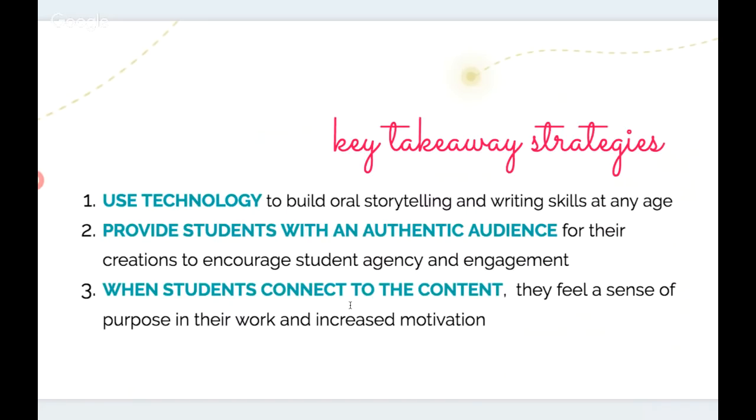So some of the key takeaway strategies we have from Katie and Shirley Miller's story: You can use technology to build oral storytelling and writing skills at any age. These students were only 5 years old, but they were publishing work as authors to the local community and building confidence. You can provide students with an authentic audience for creations to encourage student agency and engagement. And when students connect to the content, in this case, stories of their own lives that they were sharing, they feel a sense of work and purpose and increase motivation.